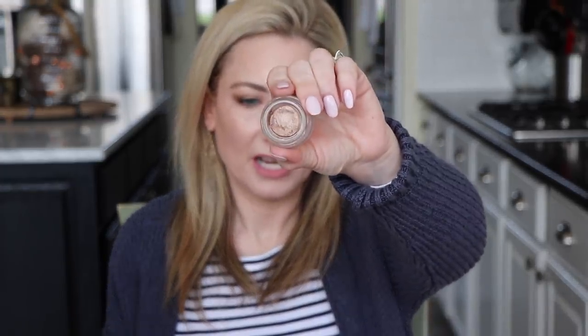But what I've reached for over and over instead — and bought two of — are the Charlotte Tilbury Eyes to Mesmerize. In particular, Jean, which has a little golden sheen, and Marie Antoinette, which is more of a bronzy shade. I reach for these more because I can place them more precisely on the eye. With the Milk Makeup, no matter how little I squeeze out there's always some wasted — it moves around more on the lid. I just get more control with the Charlotte Tilbury ones.